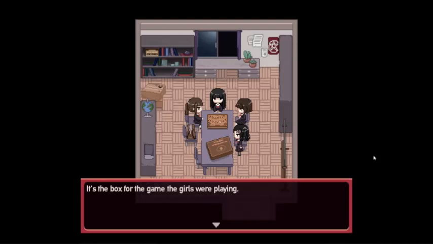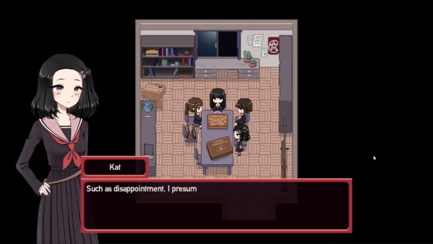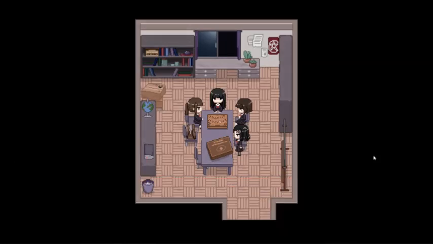It's the box for the game the girls were playing. It says, Ouija game board for 2 to 4 players. Get answers from beyond. Warning, we take no responsibility for any adverse effects playing this game. Let me try that whole thing again because I slaughtered it. Warning, we take no responsibility for any adverse effects playing this game could cause to you or your loved ones. Such as disappointment, I presume.